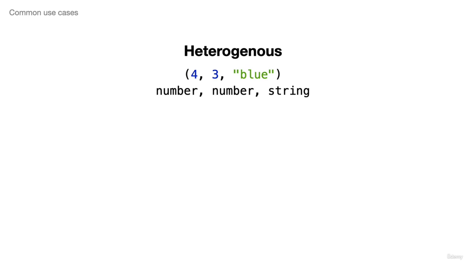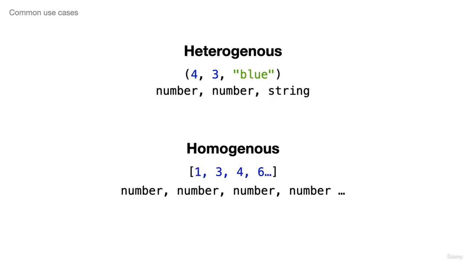Did you notice in the last example that the tuple contained two numbers and one string? When containers contain multiple data types, we say they are heterogeneous. Since Python is a dynamic language, all containers are heterogeneous. But when you look at the application of lists and tuples, you can conclude that tuples usually have multiple data types, and lists usually contain elements that have the same data type. But be aware that Python will not enforce this in any way.